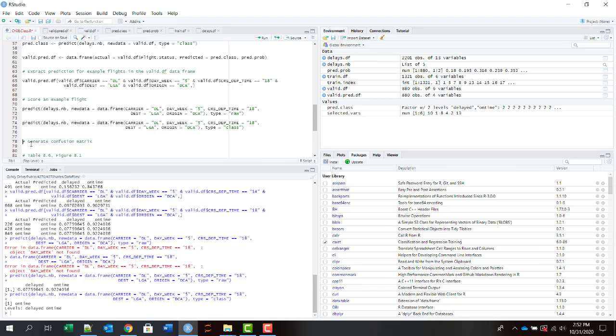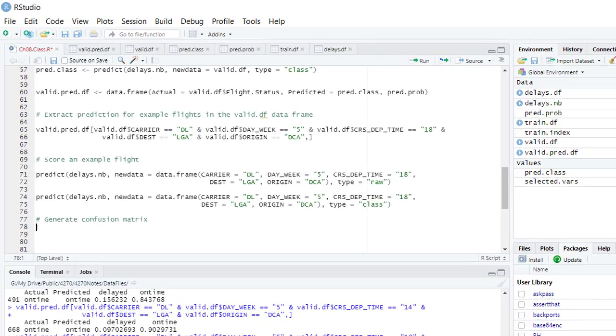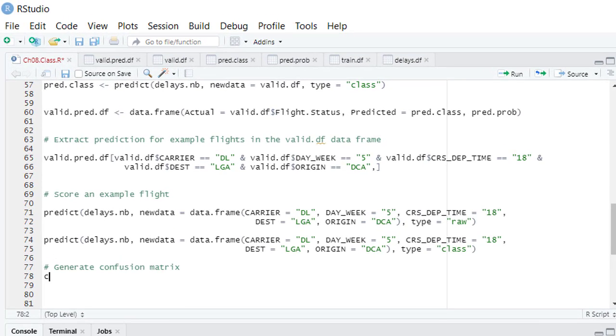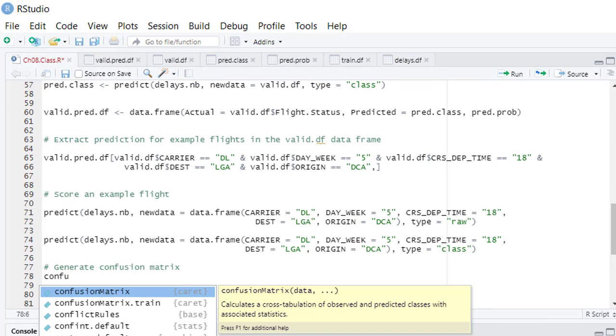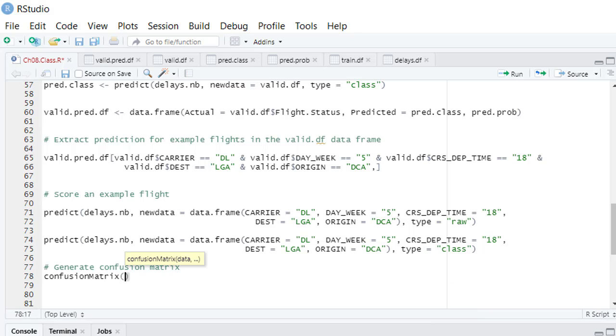Okay. Now we can generate the confusion matrix very simply because it comes from caret. So we use confusionMatrix. Here we have to specify a factor of the predicted class and a factor of the actual class.